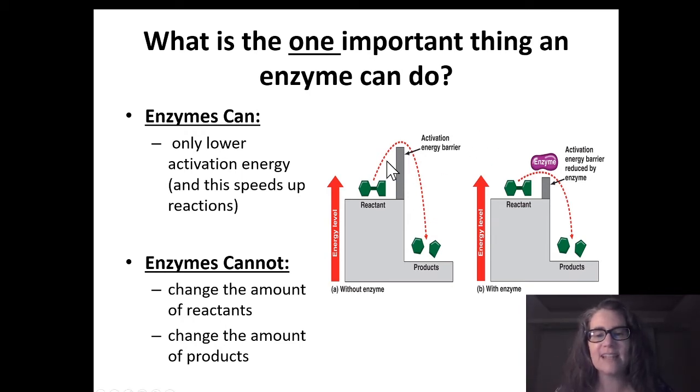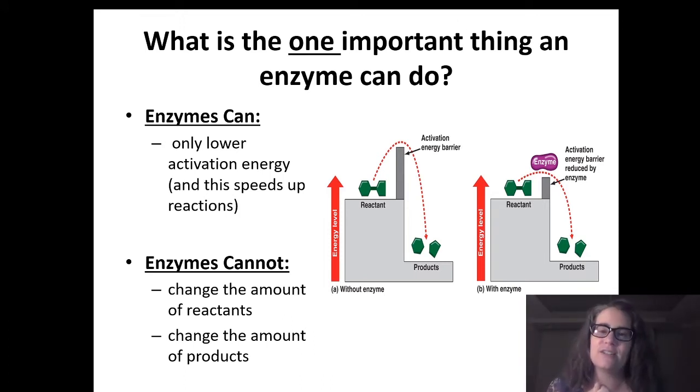It's almost like this hump in the hill. There's this wall, this activation energy that a particular set of chemicals might need to get over in order to cause a reaction. In this case, we're breaking apart this reactant into two different products. What an enzyme does is it basically sits on that wall and lowers that wall. It lowers the bar of energy that is necessary in order to see a reaction happen.